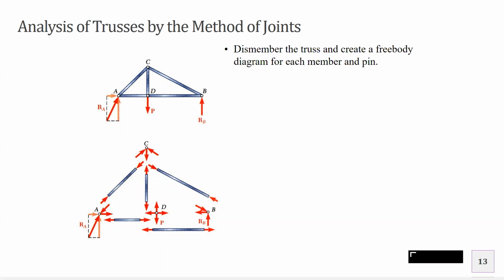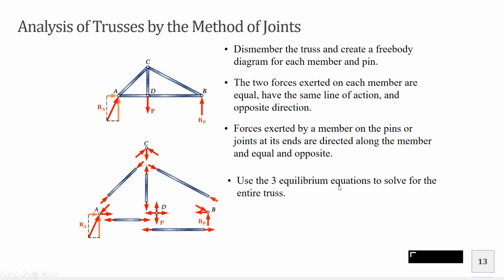So we're going to be doing what is called the analysis of truss by method of joints. The way we do that is we disassemble the truss down into its joints. We then do free body diagrams at every single joint. Now, at each joint, we have the forces exerted on members. The forces are always assumed to go in line with the beams, so they are going to be going in or pulling out. They never go in a diagonal direction.